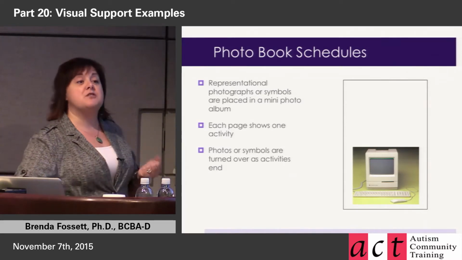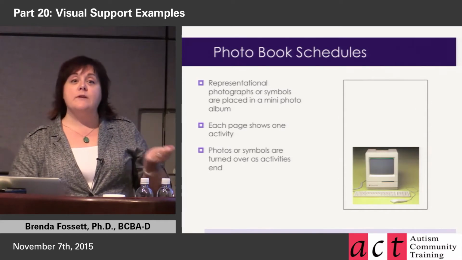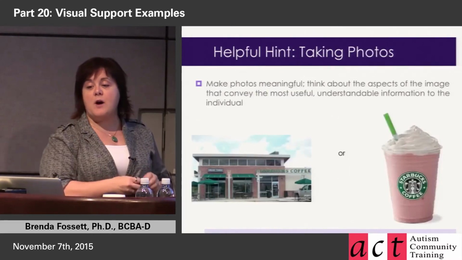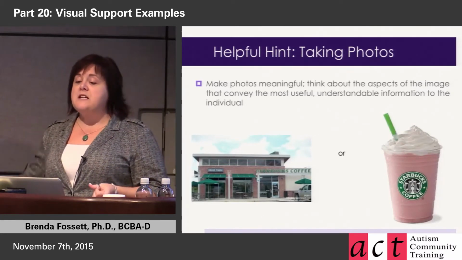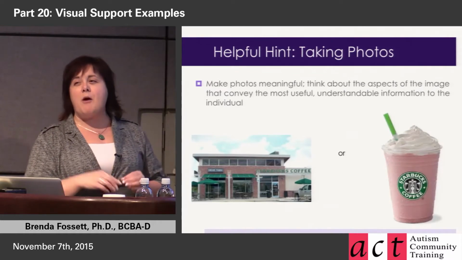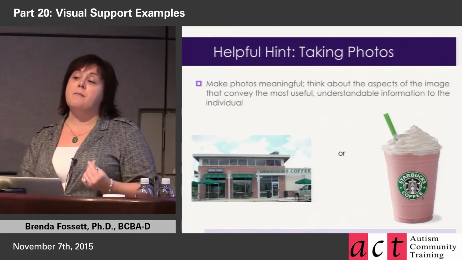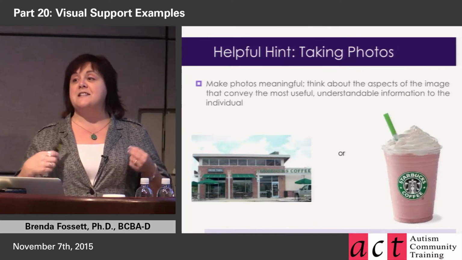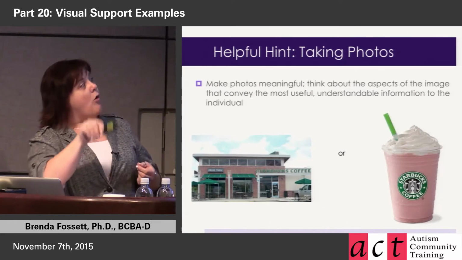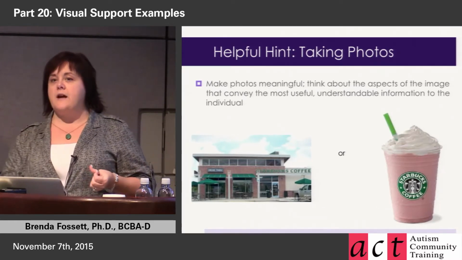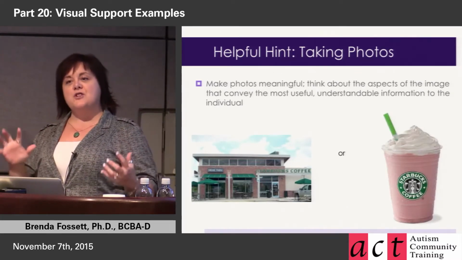If you are going to use photographs as opposed to picture communication symbols, you need to think about taking really good photos. Okay, so you want to make sure that your photos are sufficiently meaningful from the perspective of the person. So really think about aspects of the photo that will provide the most information. So if I'm thinking about a photo to represent Starbucks, I could choose a photo of Starbucks, or I could choose a photo of the drink the person gets at Starbucks.